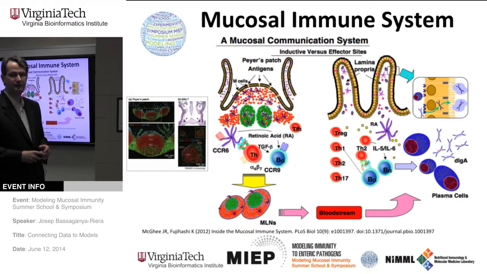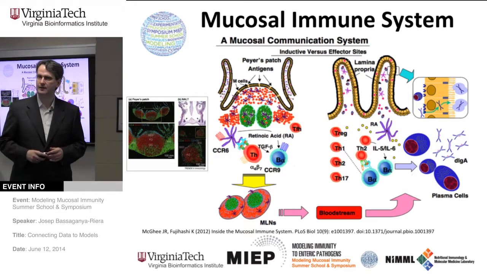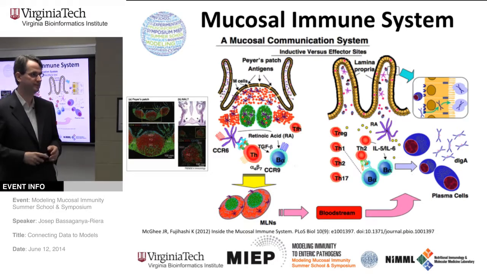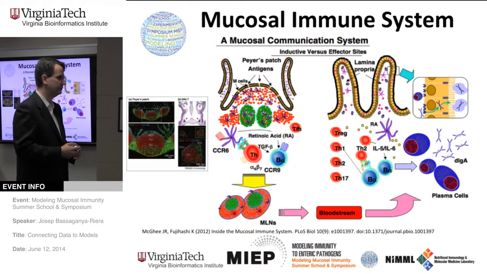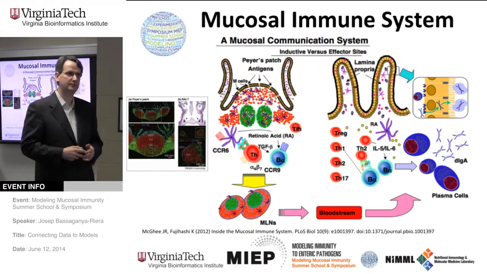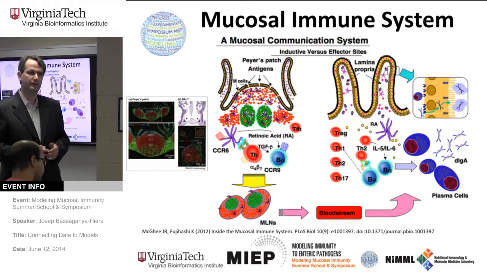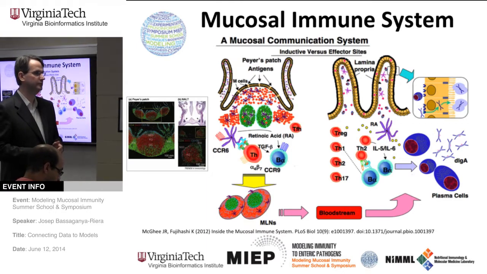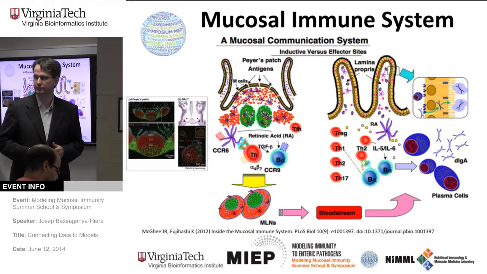Before we do that, I know that Dr. Allen spent a lot of time describing what the mucosal immune system is about. Of course, his focus was mainly on epithelial and myeloid cells, but I wanted to reiterate, because that's the basis of how we are constructing our models, at least our tissue-level models, what are the key components of the mucosal immune system. And Adri alluded to those two compartments in his presentation, and you've seen those compartments embedded in the different SBML networks that we've shown throughout the week.